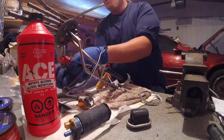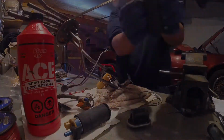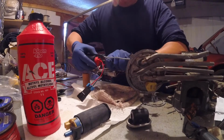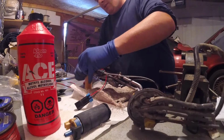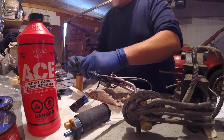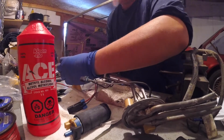I just took the cap off the Aeromotive. And I already lubed this, and it's snug, but it's pliable. So I'm going to slip it up in here, get around the seat for the pump.